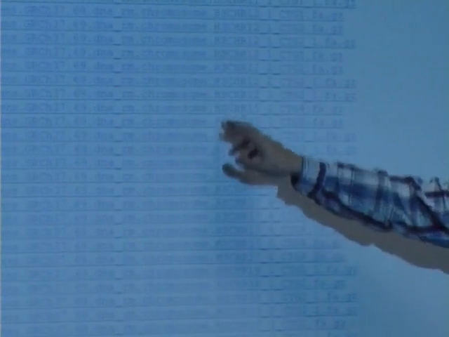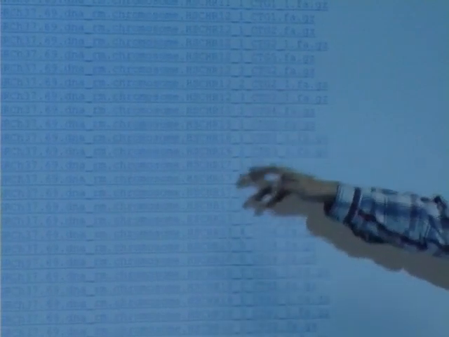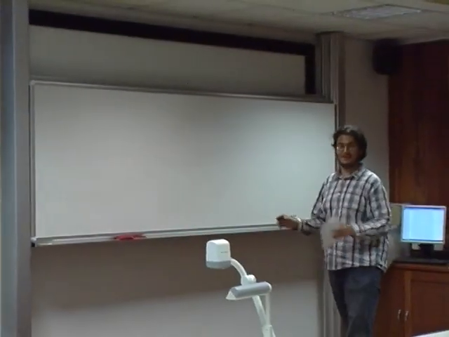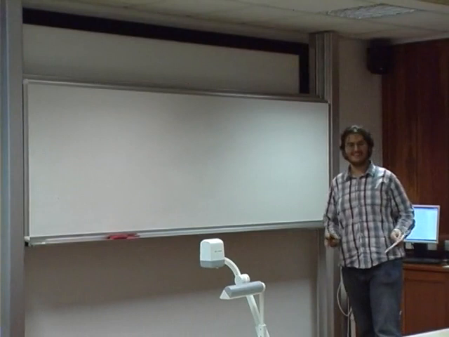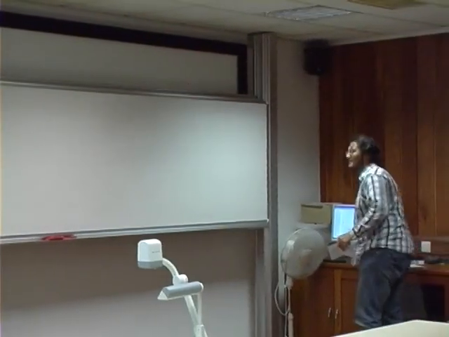I shouldn't scroll down so much. The chromosome is normally 1, or like chromosome 1, 2, 3, and these numbers refer to a particular locus, which is a particular position in the DNA. That's not what I meant to talk about. That's just to emphasize that it's big, like really big. I'll leave that up for a minute.